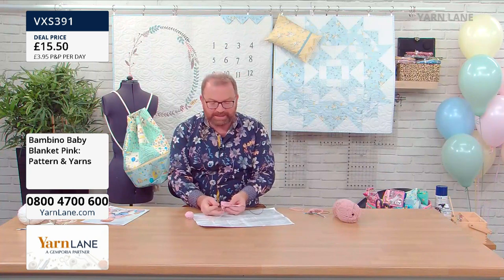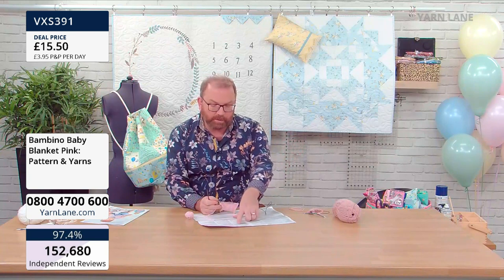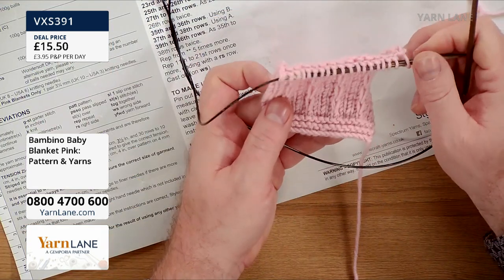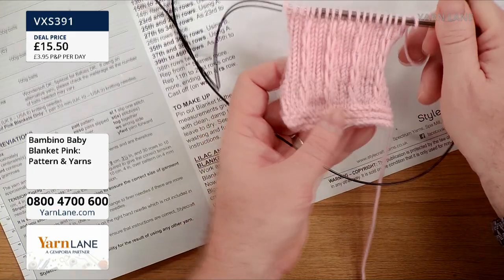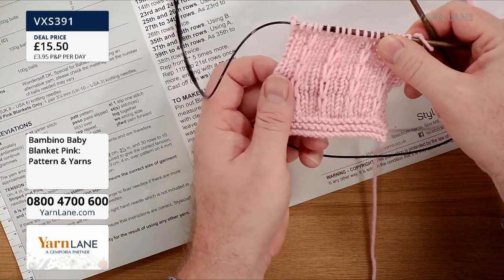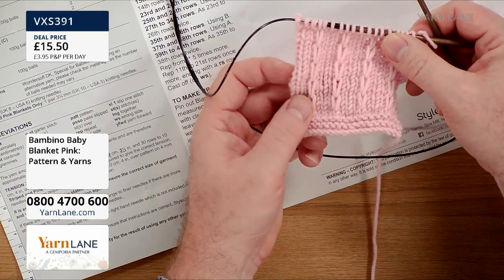Working stripes is the easiest clever thing you'll ever do — apart from this slip stitch, which is so easy. If you're just doing the plain slip stitch blanket, you're going to work those four rows over and over again. And how cool does that look? It looks like you've done something really clever. All you've done is slip one stitch from one needle to the other. Around the edge, it's a garter stitch border.